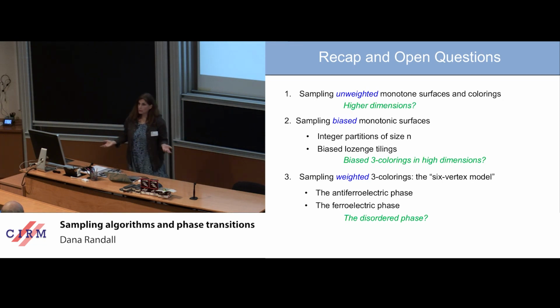And here are my open questions, okay? So we know that the 3 coloring picture in high dimensions takes exponential time to converge. There's a phase transition as you increase dimension. I don't think that's the case for the weighted surfaces, but there's no proof, okay? So we know that things are fast in 2 and 3 dimensions. It's open even in 4 dimensions.